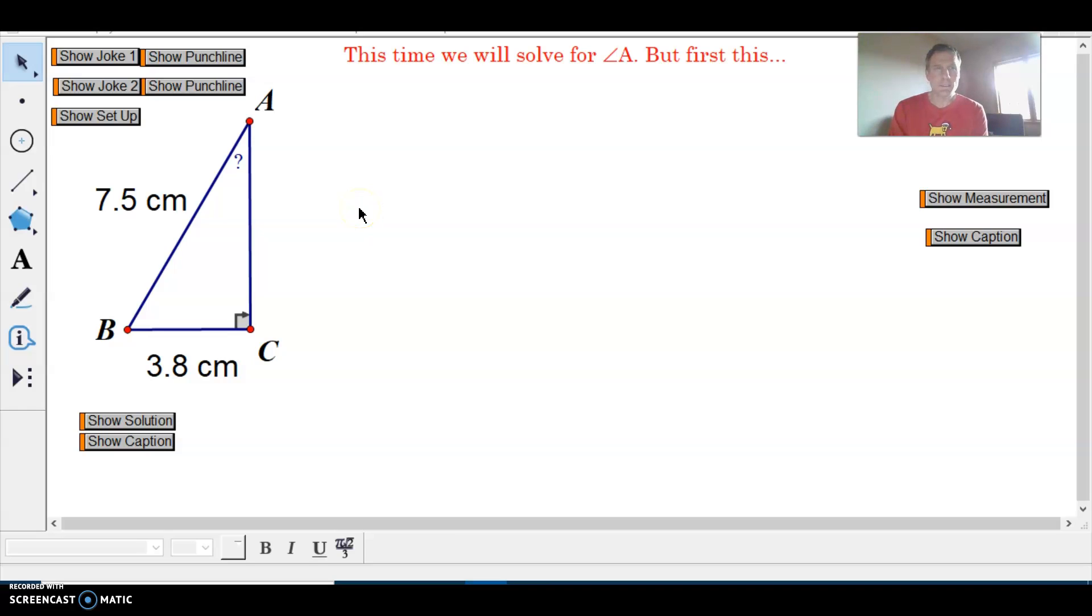Okay, we need to know how to solve a right triangle. So in the last video, you were given one side length, and you knew that you had a right triangle, and you knew the measure of one of the acute angles. You could easily figure out the other acute angle's measure because the two acute angles add up to 90 degrees, and you could use trigonometric ratios to find the lengths of the remaining two sides.